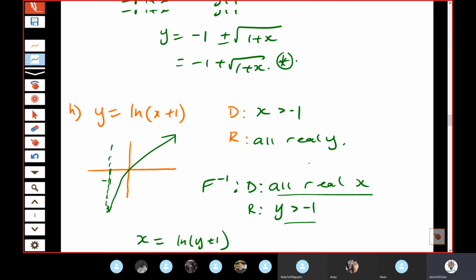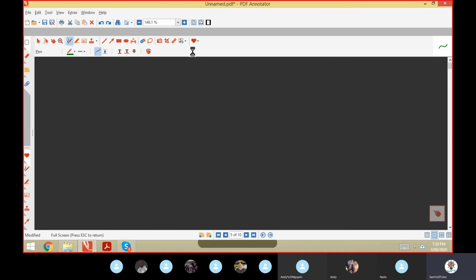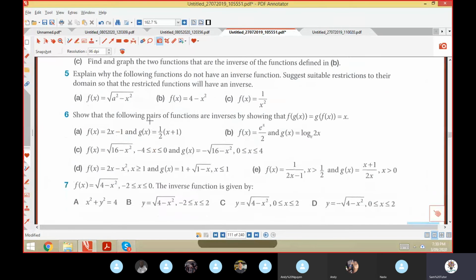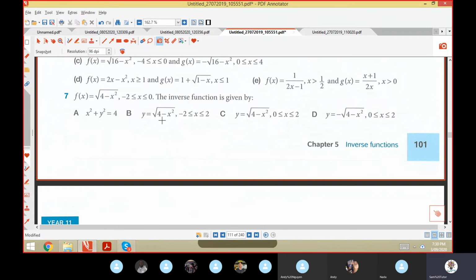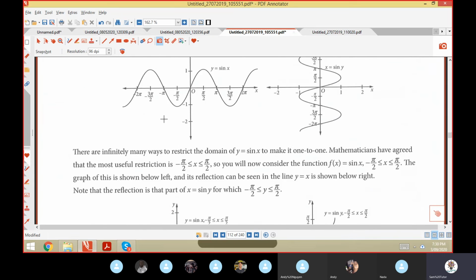All good. Let's try one last one, and then I think we've got to move on. Let's try this one. No, that looks easy. Yeah, these are both easy, because you're just going to go x equals root 5 minus y, and plus the 1, you're going to square it. All right, no, they're easy. I'm going to move on. What else? Show the following pairs have inverses by showing... Yeah, easy. It's given by nothing. Show you can't do that.